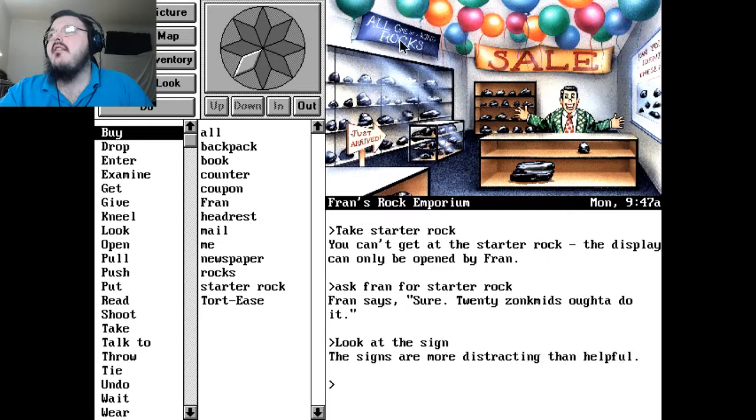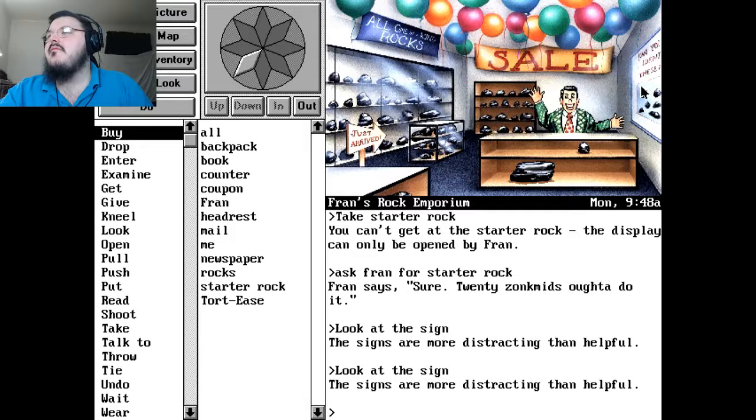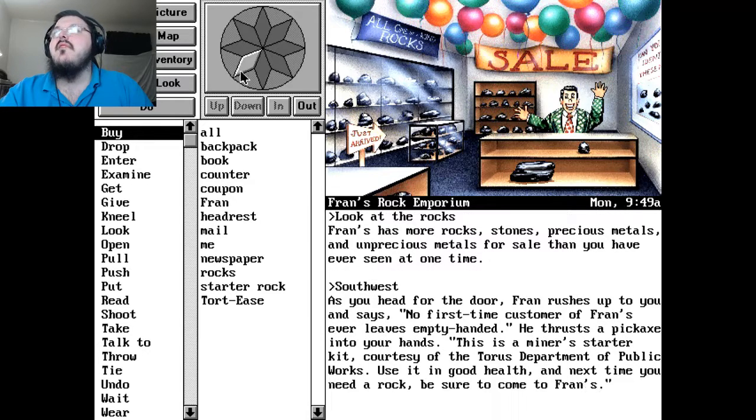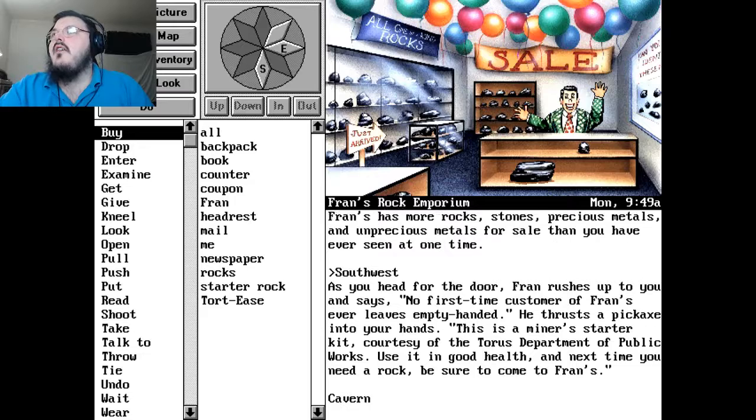Can I read the signs? The signs are more distracting than helpful. Okay. It is true. Fran has more rocks, stones, precious metals, and unprecious metals for sale than you have ever seen at one time.